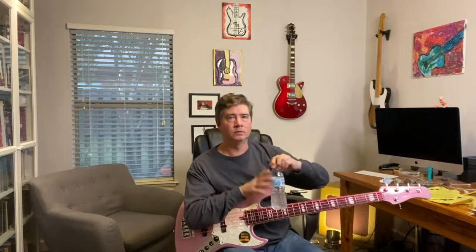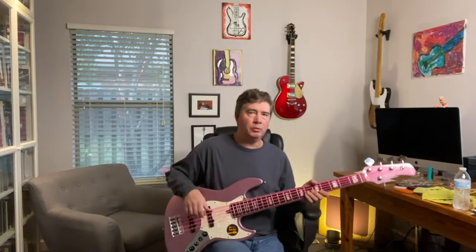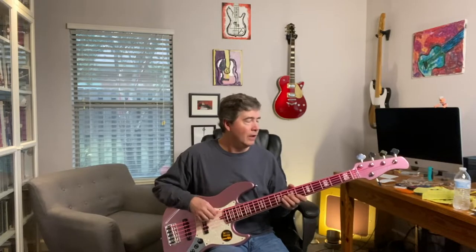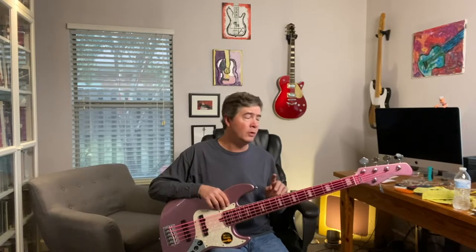Strings installed — wow, they are pink! I think she's going to like it. It is very flashy. The initial impression: these coated DR strings don't feel exactly like uncoated strings. I think you get used to them though. They definitely roll a little more under my fingers, and I think it's because of the round cores instead of the hex core that the D'Addario XLs have, so these don't feel quite as stiff — a little more slinky, a little more rolly. You're probably buying these for the color. Do they last longer? I don't know, but they seem to hold up fine. Pretty cool, and perfect for a 16-year-old playing in a rock and roll band.